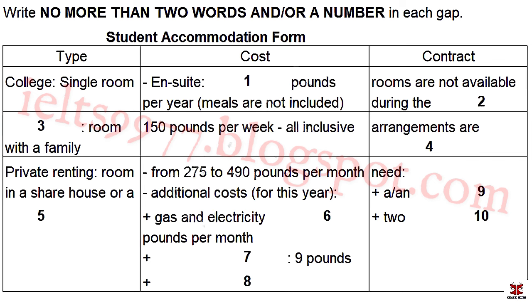Generally speaking, the cheapest is around £275 a month for each student. That's not too bad. Yes, but it can also be as high as £490. And then you'll have to pay all your other bills. What sort of amount would I be looking at for those? Well, last year students were paying on average about £43 per month each for gas and electricity. This year it'll probably be somewhere in the region of £48. They've gone up quite a bit, and on top of that you have to pay for water, and that'll probably be around £9.